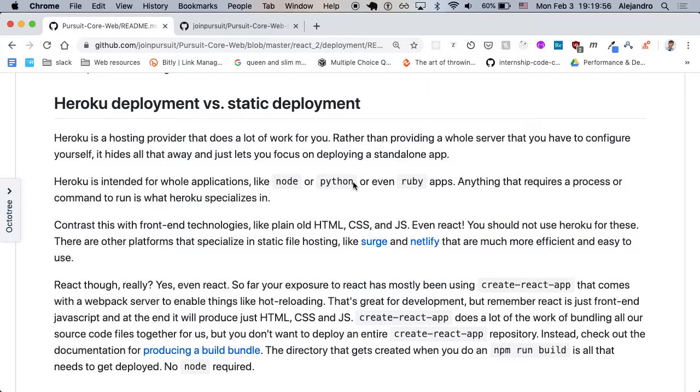Yes? What's the difference between a cloud-based data storage, like a Google Drive, and Heroku? So Heroku is much more than just cloud storage. Since you can run any Node application or Python application, you can do anything you can do with a Node application. Like you can do calculations. There are people that set bots, for instance, on Heroku to notify them when prices of things go down in Amazon or in other shopping websites. This lets you run a complete application, where Google Drive, just uploading files, doesn't let you do anything custom. Here you can upload your custom code and Heroku can run that code for you.